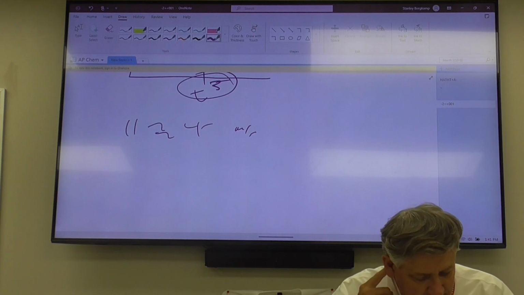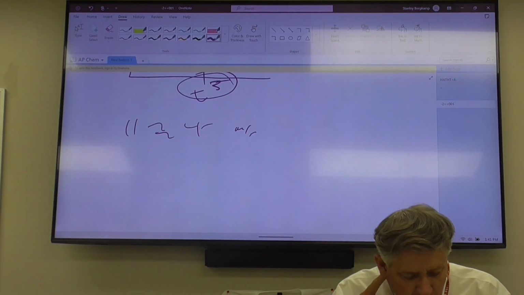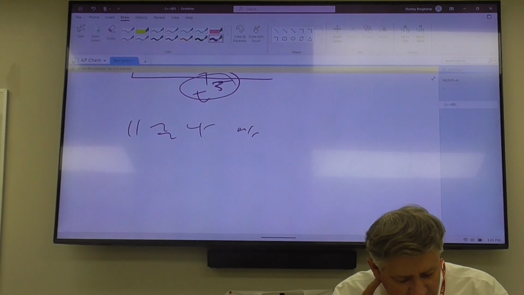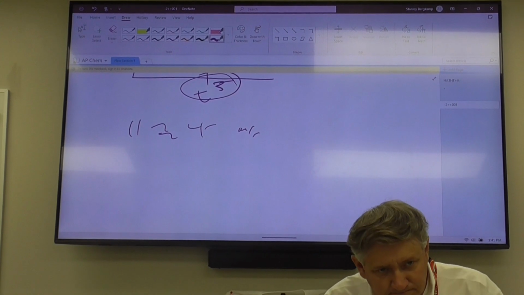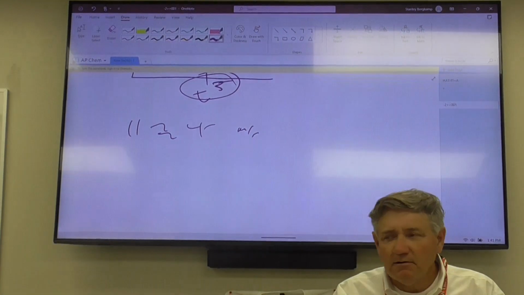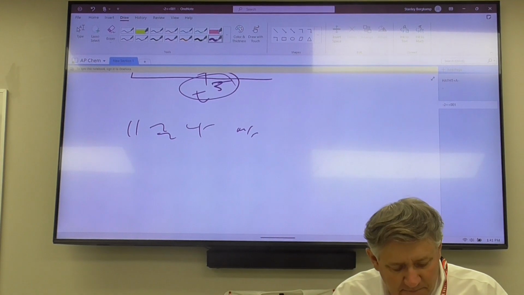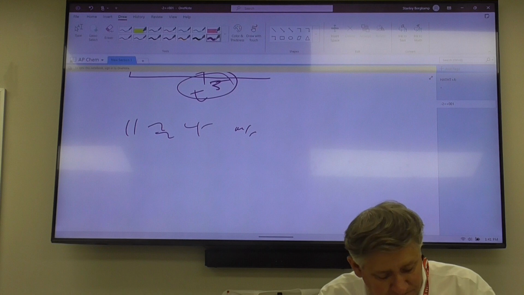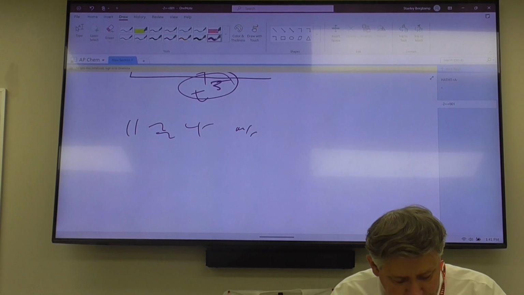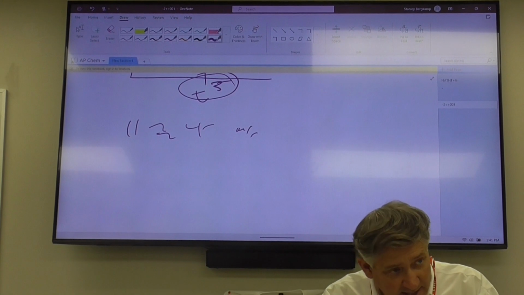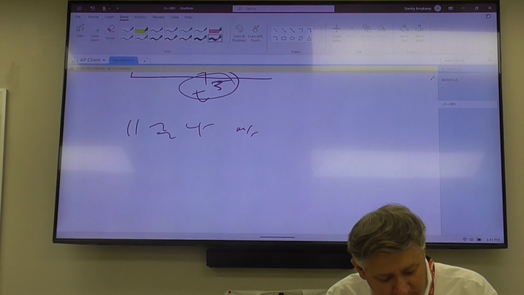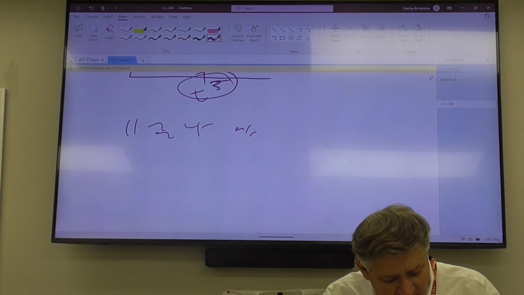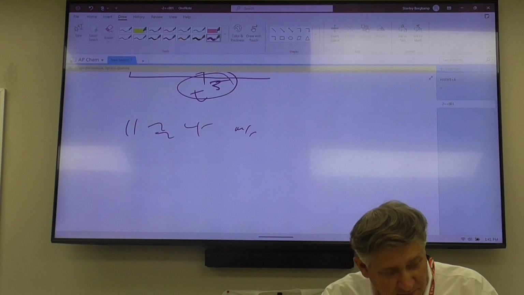On number 7, both of your answers should start with a 3. Decimal places aren't the same, but both of your answers on number 7 should start with a 3. Your answer to number 9 should start with a 3. Your first answer on number 10 should start with a 3.